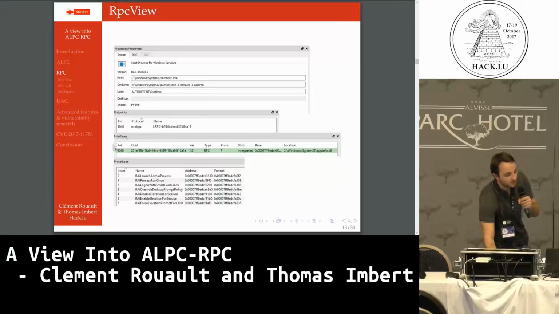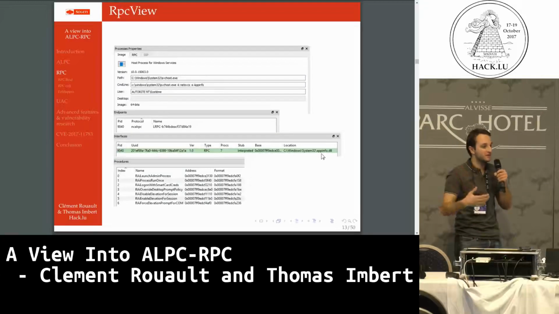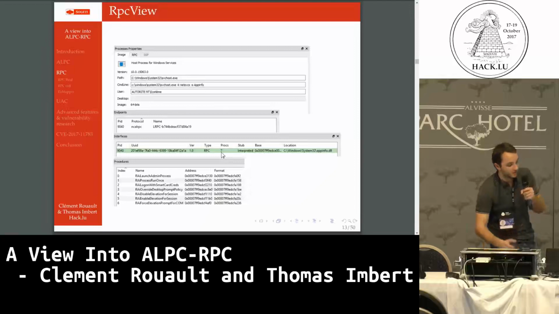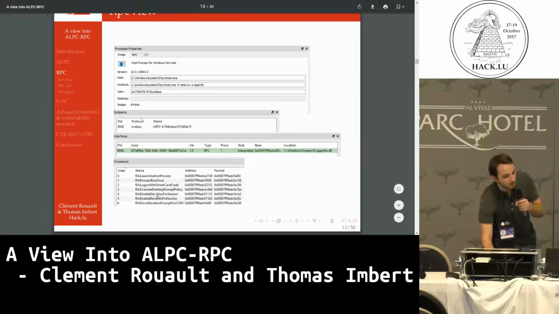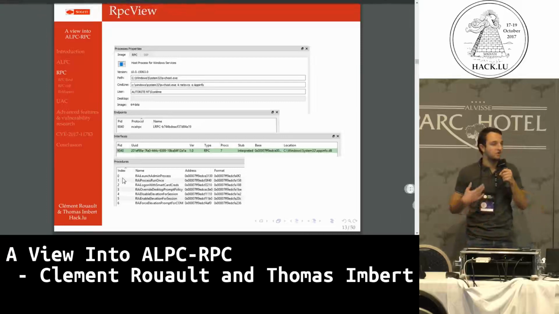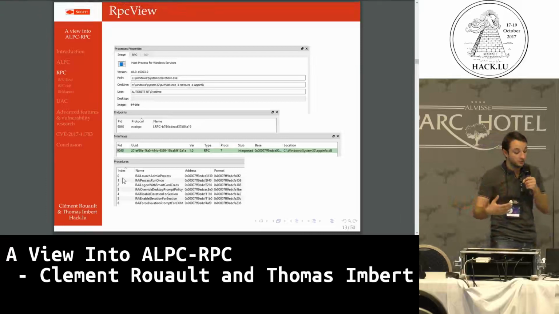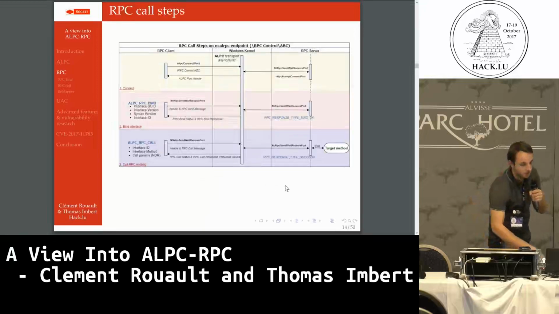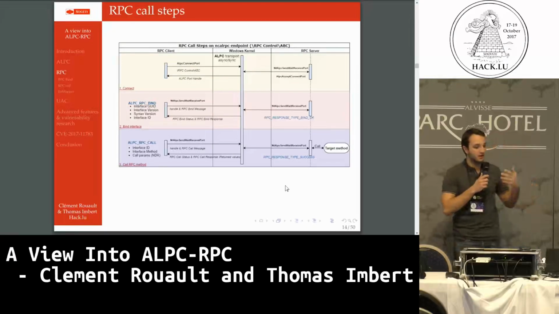And this server serves one interface, named 201ef99a... of version 1.0, which is located in appinfo.dll. So the code for this interface and the methods of this interface are in appinfo.dll. And this interface serves 7 methods, which are described here. For example, method number 0 is RAiLaunchAdminProcess, which is the API we will use later to call the UAC.